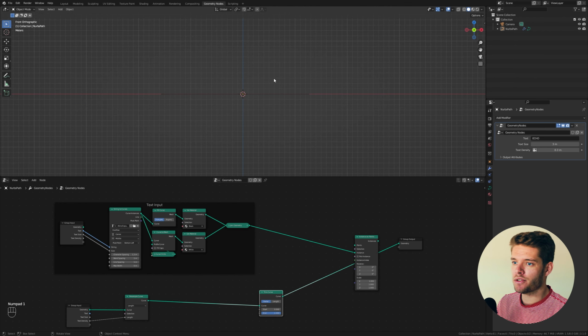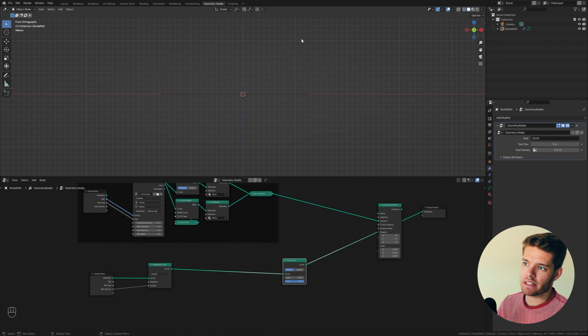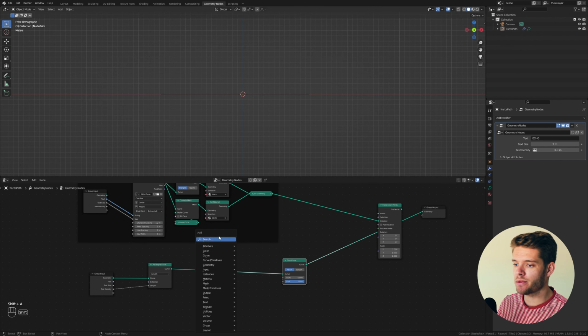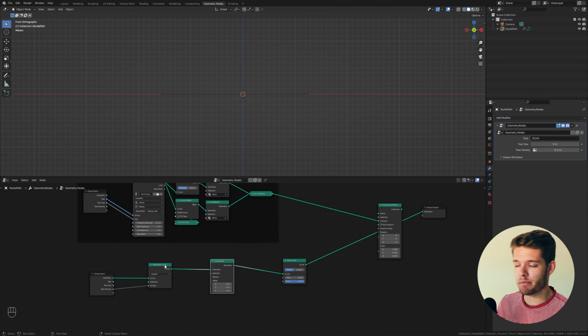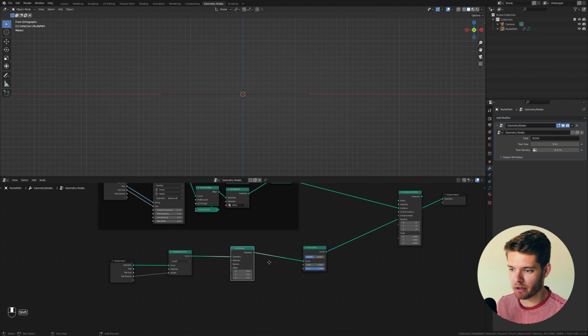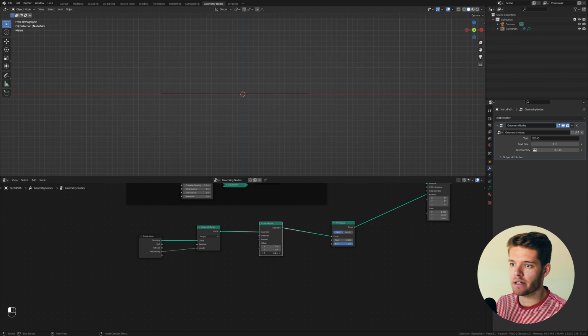And if we go into front view with numpad 1, you will see this is just one complete flat line because I drew it from the top down face. So what we need is for this thing to go up so all of our text is not intersecting. And we could use a set position node for that. So let's plug in a set position node in between the resample curve node and the trim curve node. And now we have this thing over here, which we could actually use to get this effect.